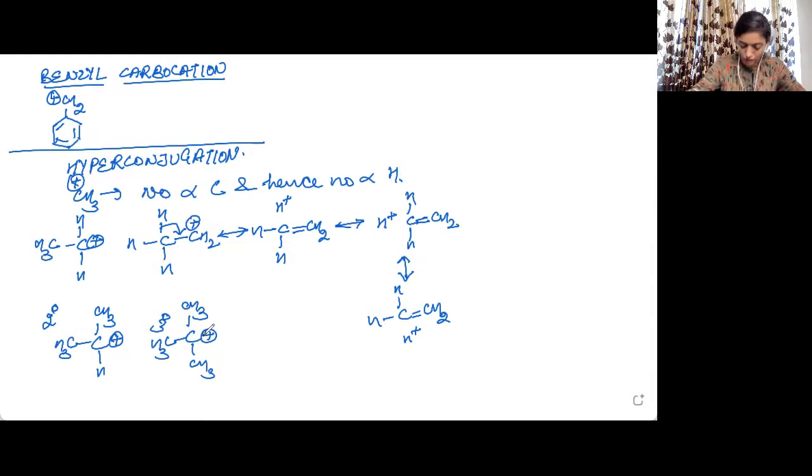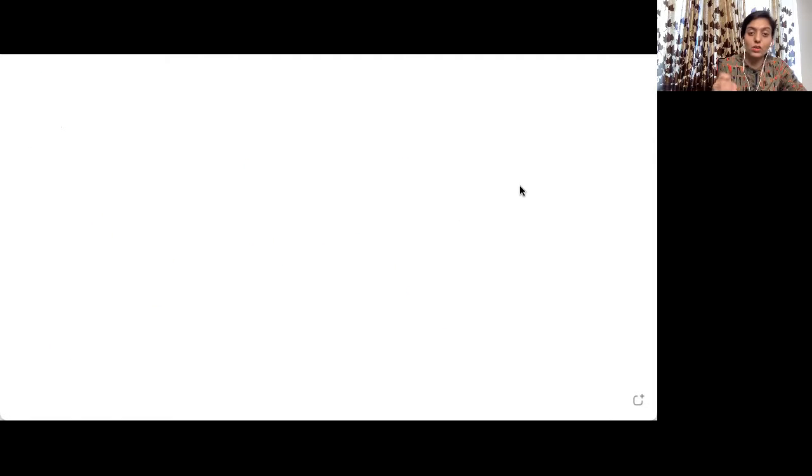Good enough? So I think now you have got the practice. A lot of practice you must have done. If you have not done the practice, do it now and apply the concepts on this and explain how you can explain the stability of free radical and carbocation intermediate on the basis of hyperconjugative structures.